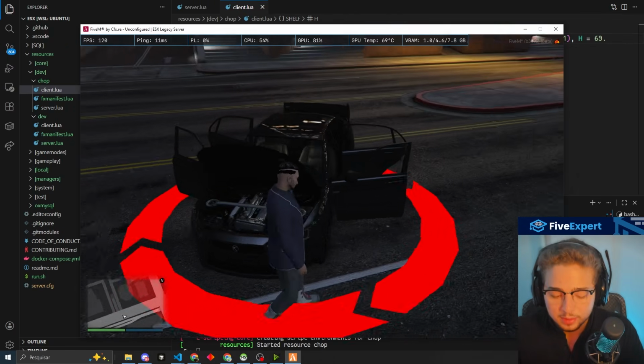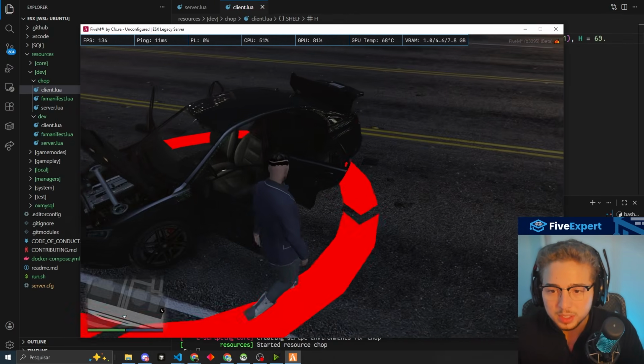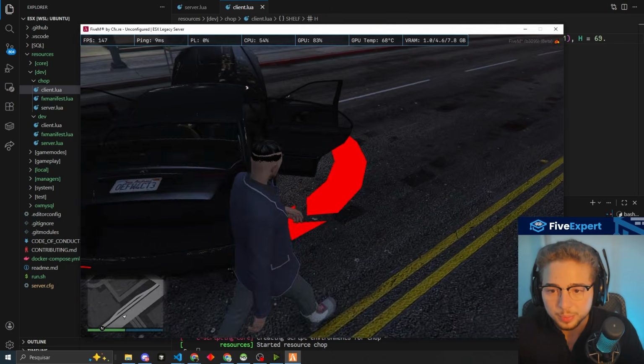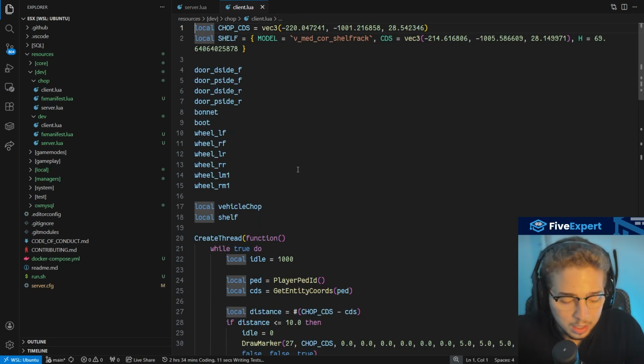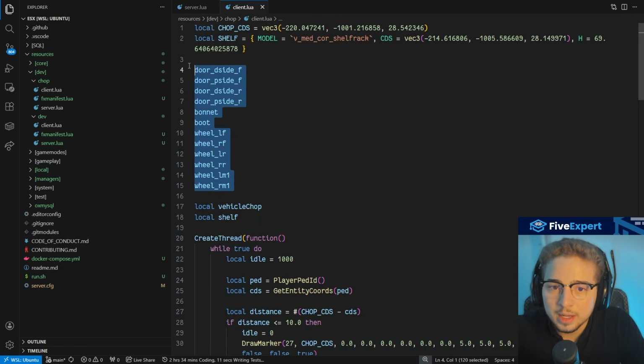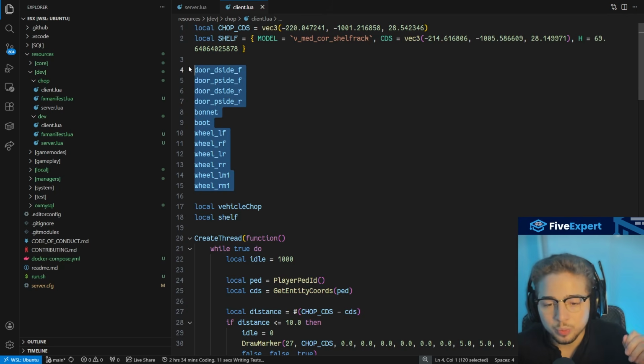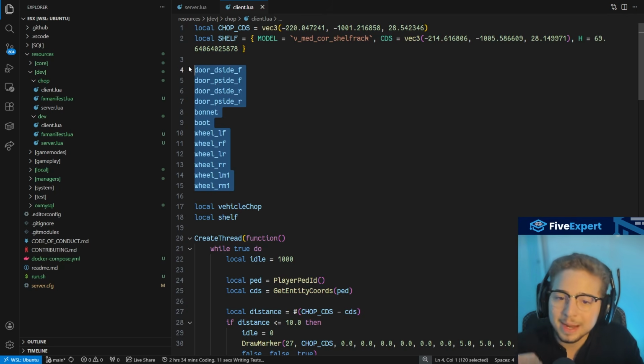So now the next thing is gonna be put 3D texts on all the assets to be removed of the vehicle, right? So let's go. One piece of information that I've gotta give all of you is that all these names that are right here are bone names, and we're gonna need them all to make a properly chopped script, because we need to get the bone index by the bone name. We have a native for that, and with the bone index we can get the coordinates, for example, to put the 3D text. Okay, so that's the first thing that we gotta have.